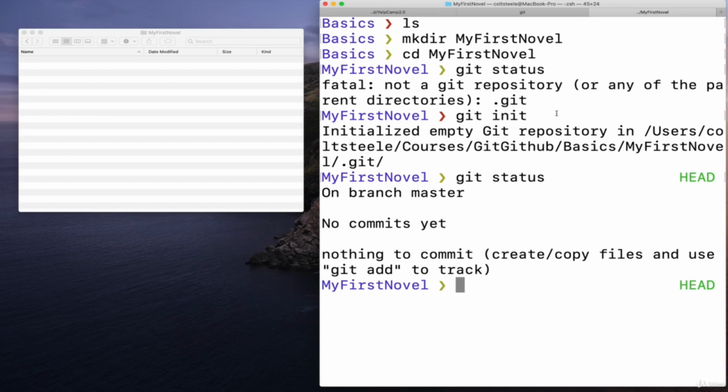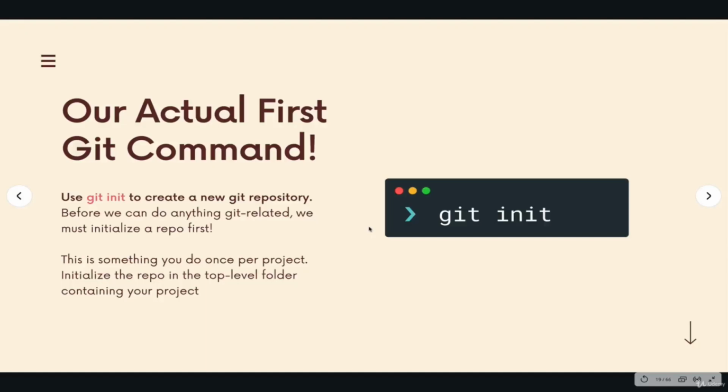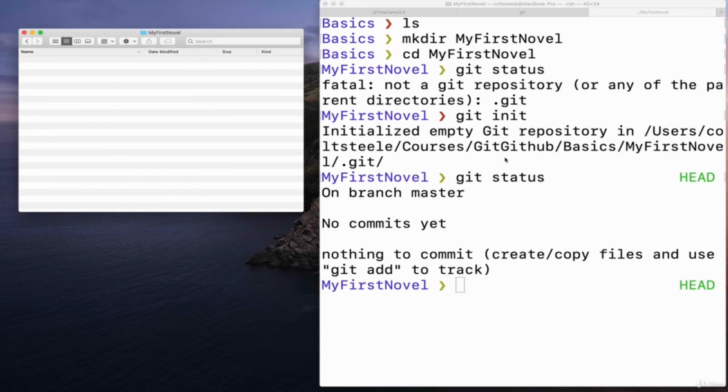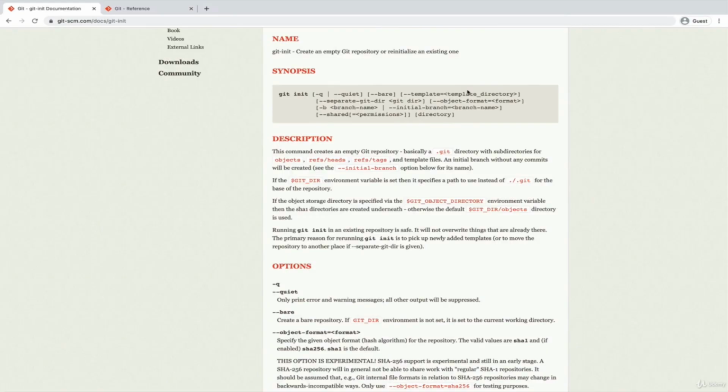Okay, next up, we're going to talk about what actually happens when I run git init. Where is the Git folder or files, or what information does it create? I don't see anything. All right, so we just initialized our first Git repository. Again, that's something we do one time per project, one time per repo. But what actually happened? Where is the Git in this folder? Well, I'm also going to show you the docs here as a way of explaining this.